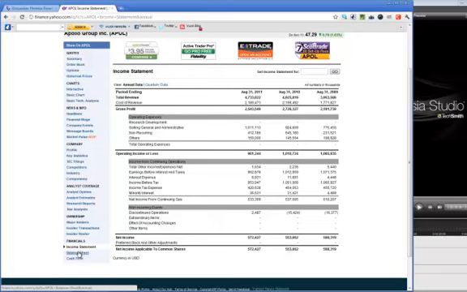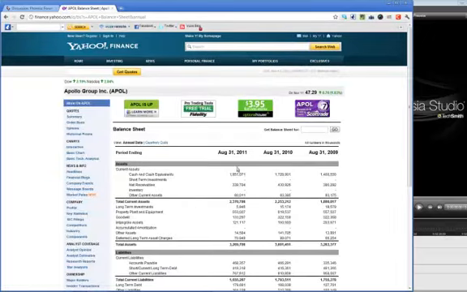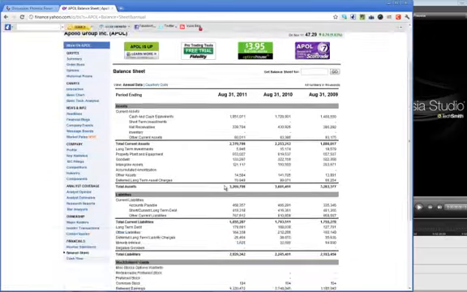Now I'm going to switch to the next statement, the balance sheet. And you notice the balance sheet is for a period ending. What we mean by that is this is a snapshot, a moment in time. So this is as of August 31st. Now our total assets are $3,269,000,000, and our cash and receivables and all that is $2,300,000,000. A current asset is something that's cash or cash-like. It's going to become cash within the next year. So it is liquid. It's something we can use to pay bills, etc.